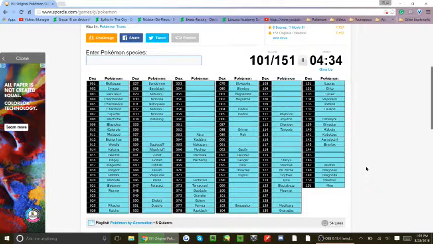Okay. Clefairy, Clefable. Okay. Still running low on time, but I still got a decent amount. Articuno. I still can't remember what goes right here, right after those evolutions. Oh, and it's annoying me.